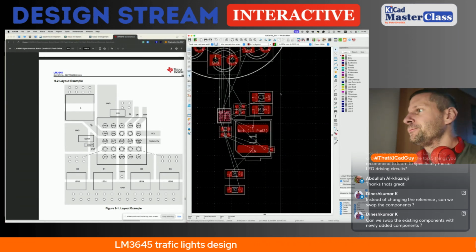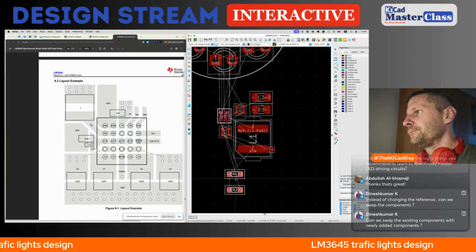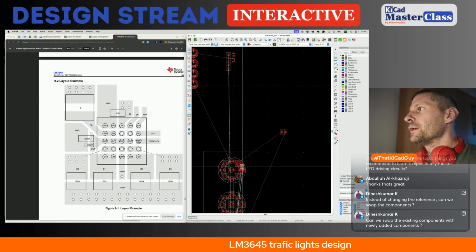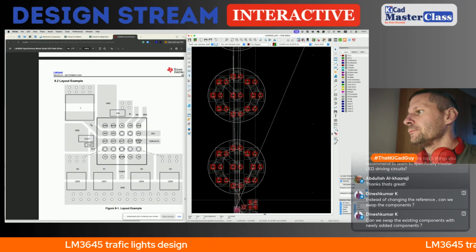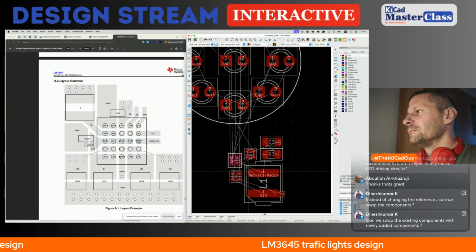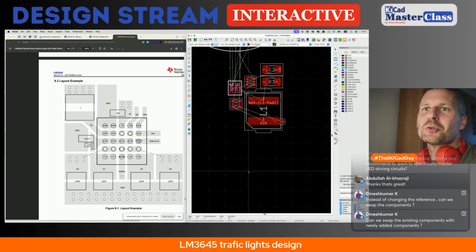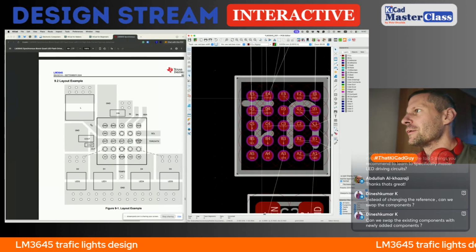I don't know. What's this? The I2C, okay. This can be near the system connector. What do we have? Oh, we have a rather strange component placement. Let's check the channels.